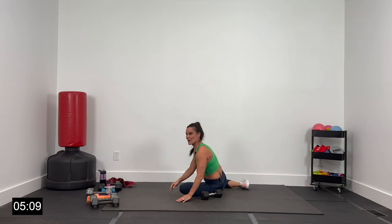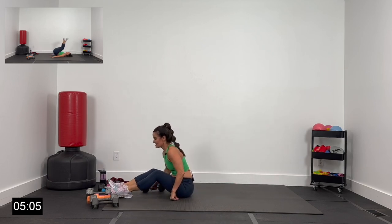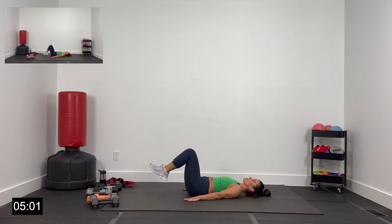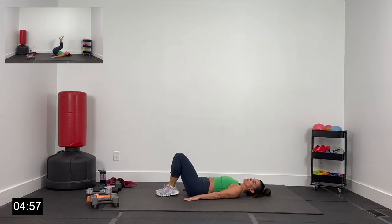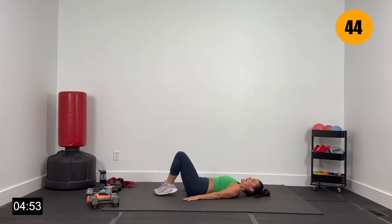3, 2, and 1. All right, all the way over. No dumbbell for this exercise, actually. Set that aside. Core tight, feet on the floor, palms on the floor. We're gonna crunch and then tap. All right, let's go 2 and 1 right here. Big crunch and then tap.